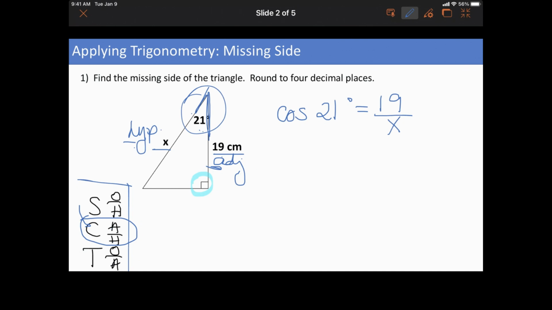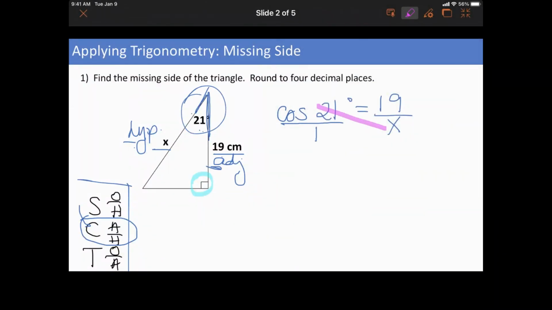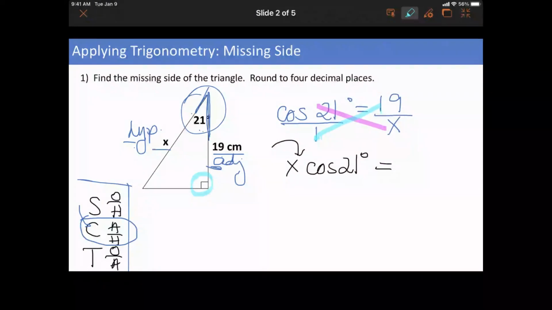Now you can use cross multiplication. So we take this and you're just going to go that way, and that gets multiplied. Always put the x or the number in front of the trig function. Don't put it in the back. It'll confuse your calculators if you don't close the parentheses. So that's just a good habit. And then you're going to multiply this way. Anytime you're doing this with a 1, of course, it's just 1 times that number, which will be 19.